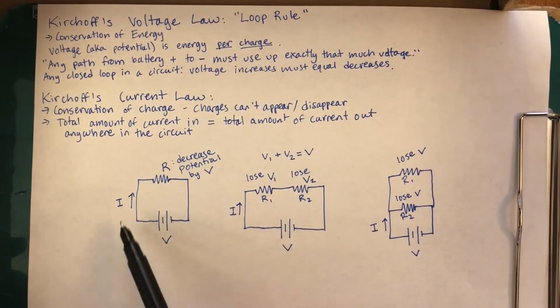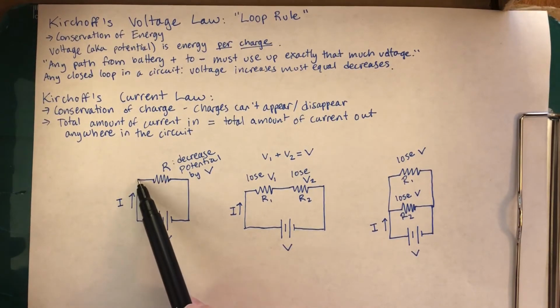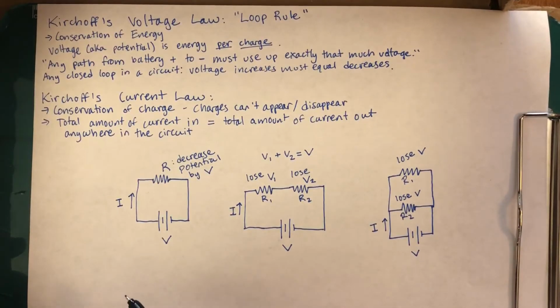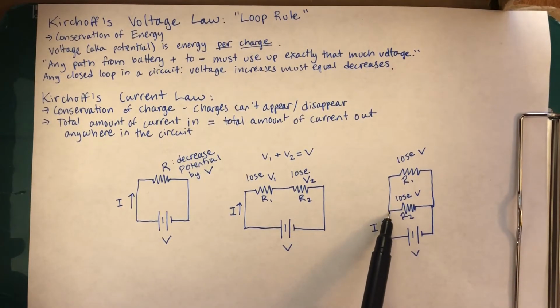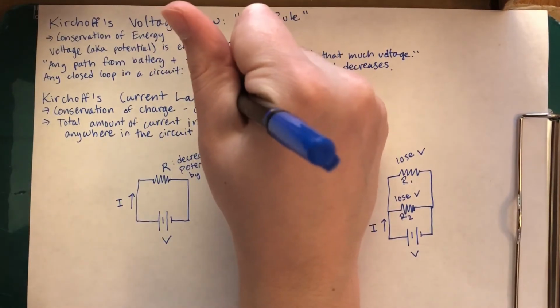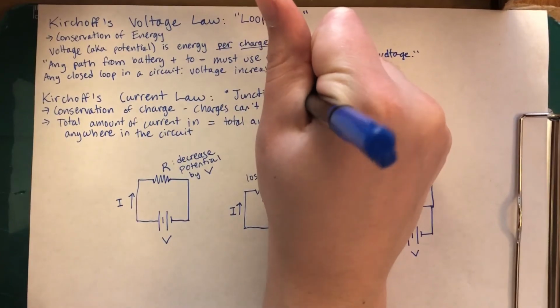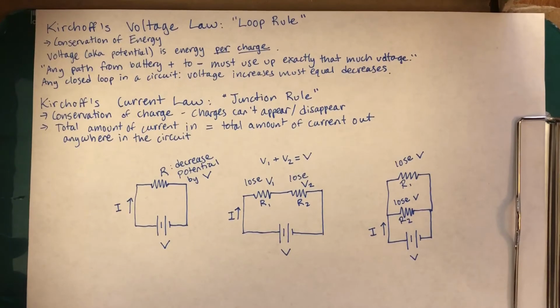If we're just talking about this basic circuit and we were to look and see how much current is coming into this point in the circuit, the amount of current coming out is going to be the same amount. But this is especially important when we have things like branches here. So this is also called the junction rule, because it describes when we have any branches or intersections in the circuit, what's going on with those.